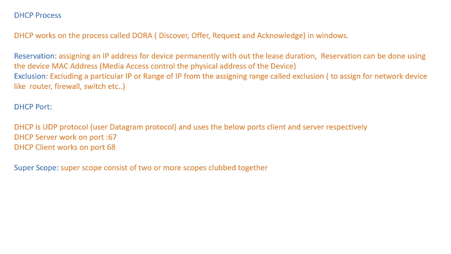The process is DORA. Okay, so we also have some other things actually, reservation and exclusion. Reservation means what? People will tell, I have booked the flights, I have booked the tickets. Booking the tickets means what? You have reserved the seats in that flight or in that train or in that bus for that particular travel. You have reserved one seat. That means there is definitely one seat for you. No matter whether you travel or not, once you book, it is booked. Nobody else will come and sit in that seat. Correct? That is called reservation.